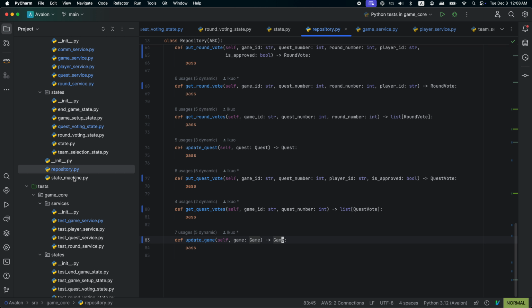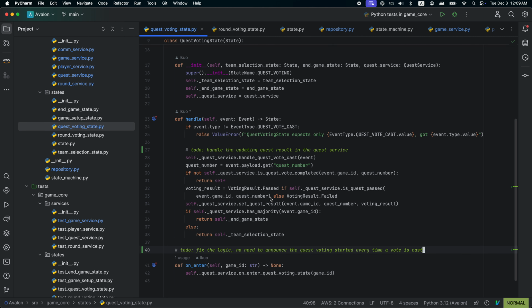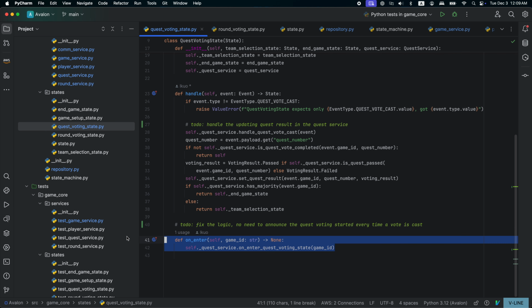Okay. So the state machine itself will deal with that later once we have figured out how to deal with this. Essentially, we were thinking about only calling on enter when we enter the state for the first time.